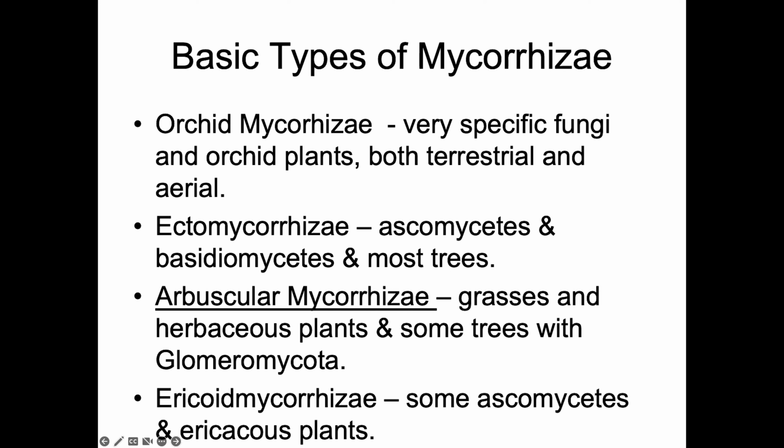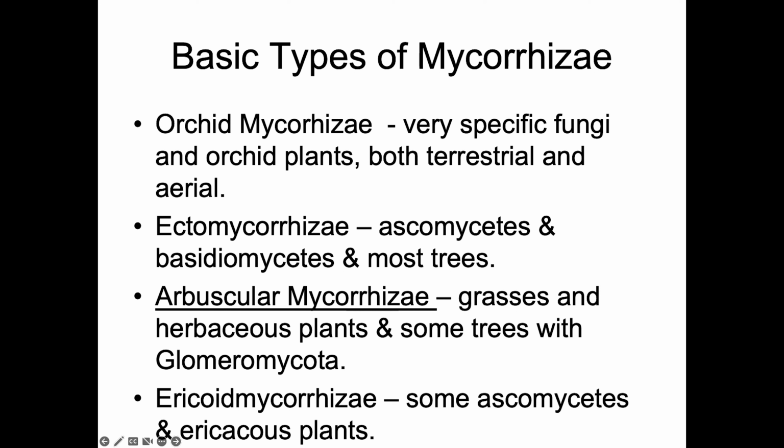And there's a reason why, and I'll show you that in a minute. There's a reason why they're all arbuscular mycorrhizal. In fact, interestingly enough, all the trees in tropical rainforest are arbuscular mycorrhizal. They're not ecto. They're all arbuscular. And there's a reason for that, and it has to do with mineral nutrition. And then we have a crazy group called ericoid mycorrhizae, some ascomycetes, and these are with ericaceous plants. Rhododendrons, azaleas, cranberries, blueberries, they form a different kind of mycorrhizae.